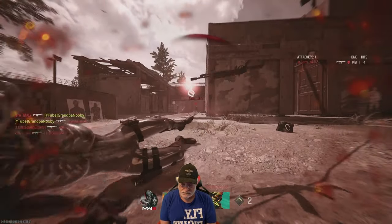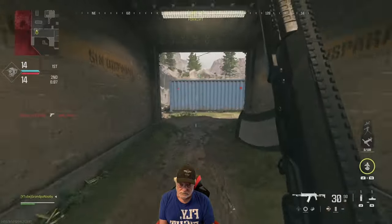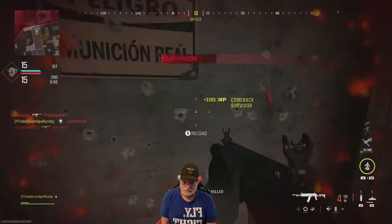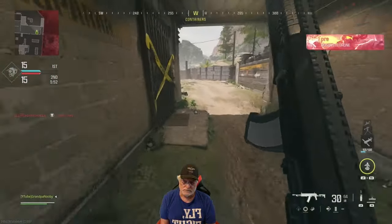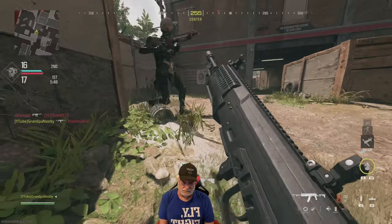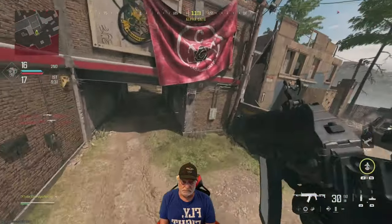Look how nimble it is — that guy was hard to follow around. Everybody can run the same speed with the same weapon, so this notion that somebody's a great player and can therefore run faster than everybody else should raise a little bit of suspicion in your mind. Grandpa's managed to go from above to below here. She did a shoddy thing, Grandpa. It's a shoddy thing to do. I'm down by two.